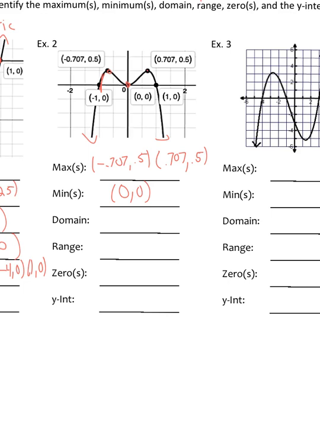We have 3 zeros on this one. 1, 2, and 3. So x equals, I'm just going to write x equals so you can kind of see it better, negative 1, which is that number. Then 0, they counted by halves, sorry guys, and then this is 1. Or you can write it negative 1, 0, 0, 0, 1, 0. And the y-intercept, do you guys see where it crosses the y-axis? That is 0, 0.